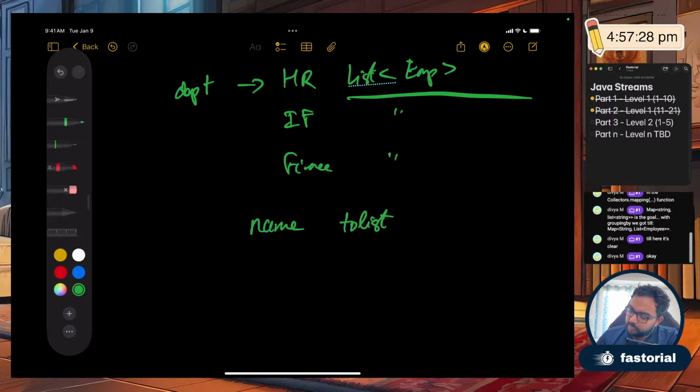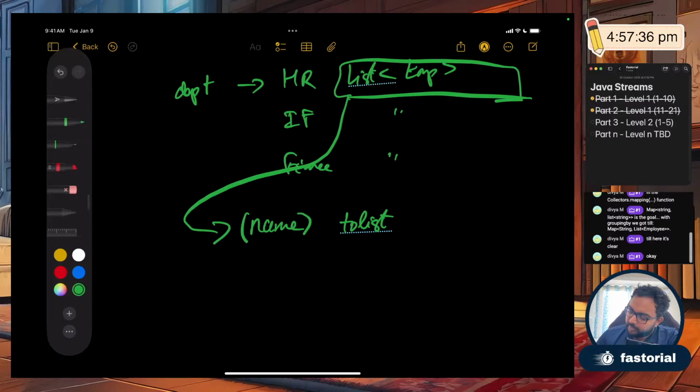Let's say you got a stream of this, and you map the name and convert it into a list. You can make a list out of it, or a set. I think we saw a toSet also in one of the examples. So it depends on you, whatever you want.